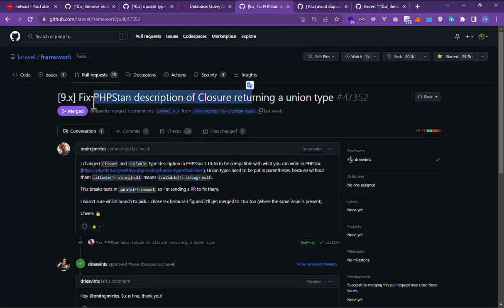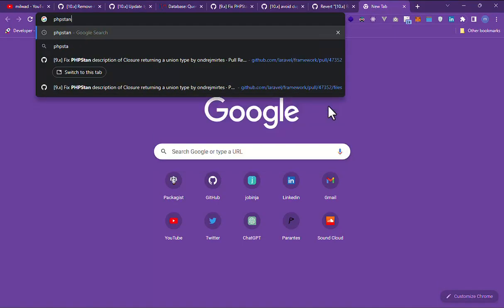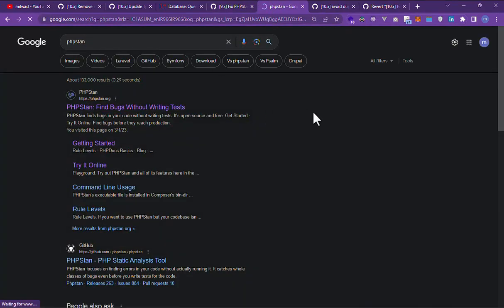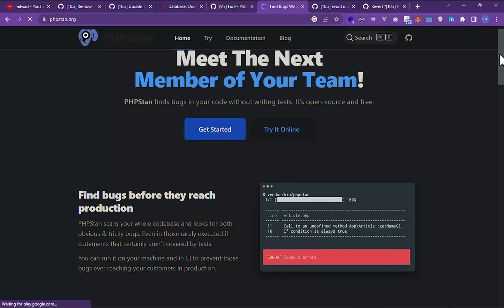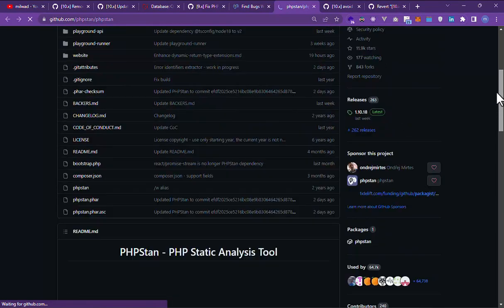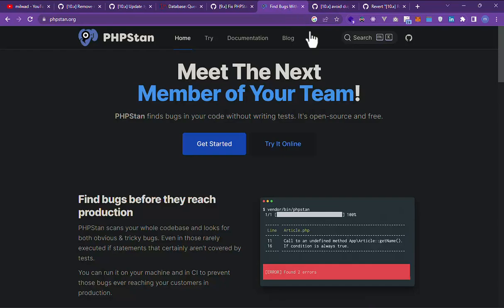Here fix PHPStan description of closure return union type. If you know about PHPStan, PHPStan is an analysis tool for PHP, and you can star it on GitHub, and it's a very powerful library for analyzing your code.